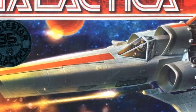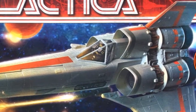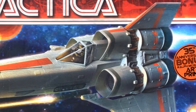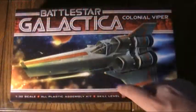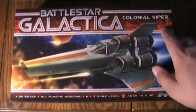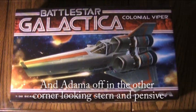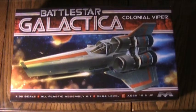I really hope they get away from this in the subsequent kits, because otherwise, if it weren't for that mosaic, which I don't even know how well it translates on video, there are these swirly mock brush strokes all over the image, and it makes it look really awful. Which is a shame, because otherwise the box art would look really great. I like the classic Galactica logo, and you've got Apollo and Starbuck here in the corner, looking all smug. But yeah, that mosaic effect really ruins it for me.